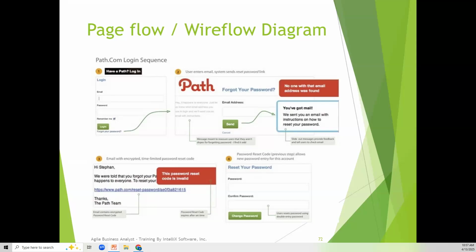Essentially, you take a user's perspective and ask how the user will navigate through the system. So this is an example of a login. When you go to login, it'll display the first login page with a user ID and a password. But if you notice, most of the time, what if I forgot my password?